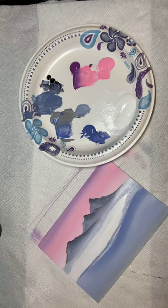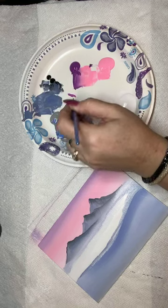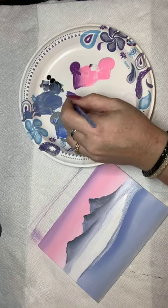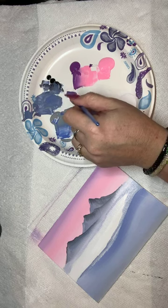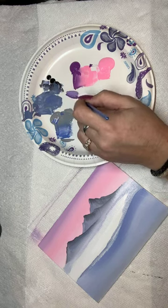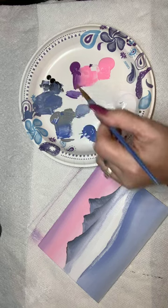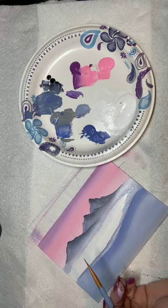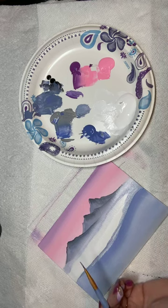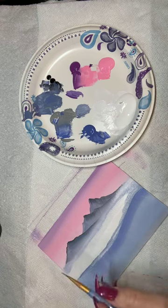And then let's do our detail brush with a little bit of purple, a little bit of blue, and a touch of white. I kind of like just letting it lead me wherever it wants to go with the image when I'm freehand painting. I just kind of let it tell me where it wants to go.